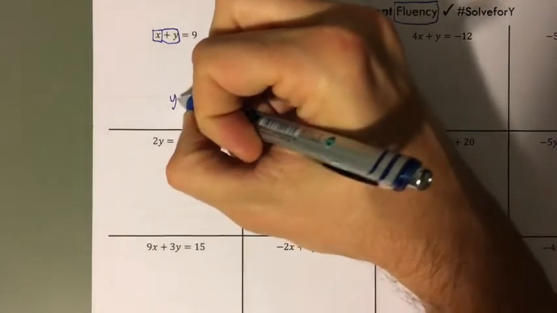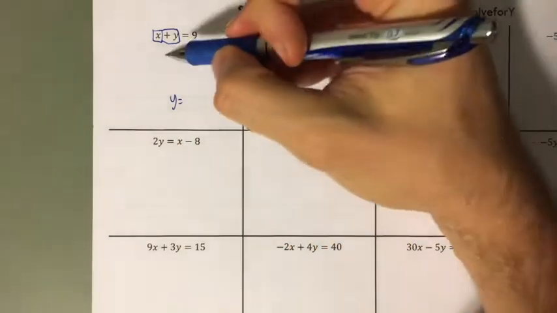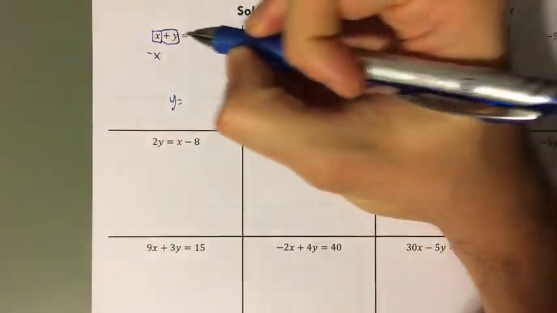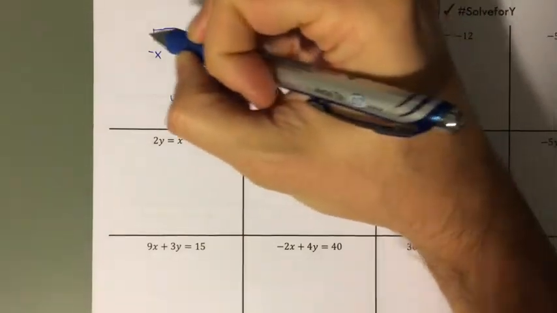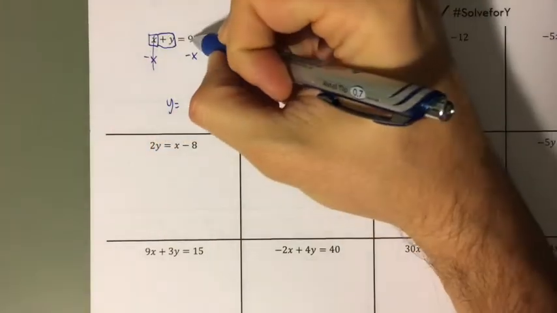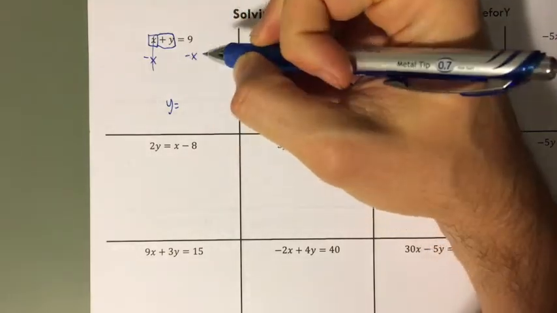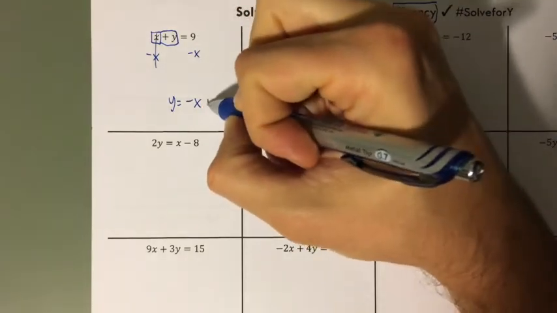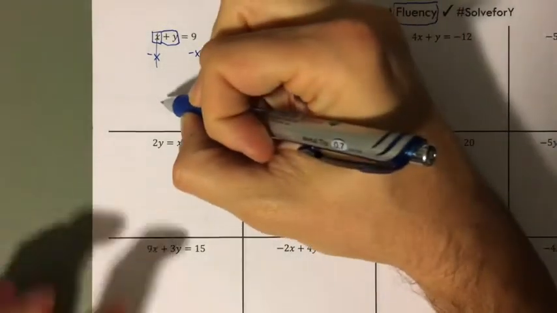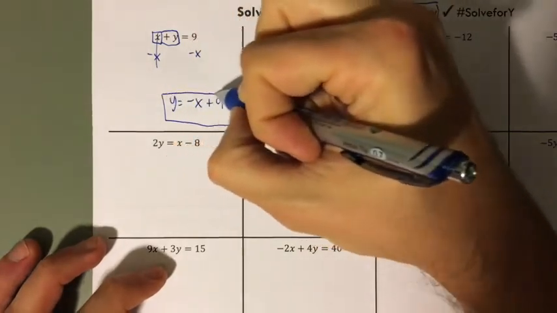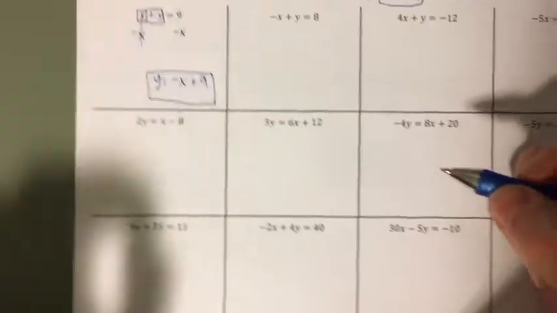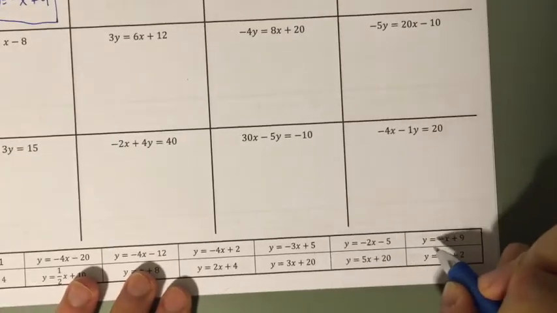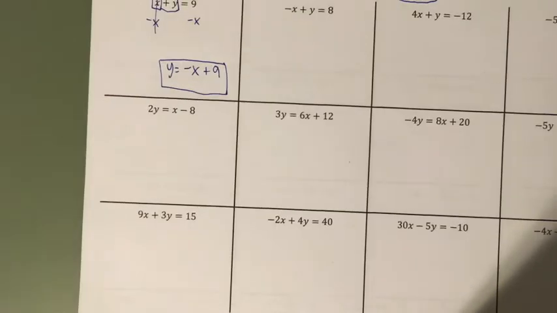If we want to graph this, we want to get y by itself, and so we just need that x to go away. So how do we get rid of an x? With negative x, just do the opposite. Those cancel. And then I can't do 9 minus x because I don't know what x is. So I'm just going to write negative x, and then that's a positive 9. So I just solve for y. If you look at the bottom, you'll see that there is that exact equation, y equals negative x plus 9. So I'm just going to cancel that out and then move on.